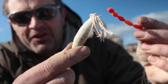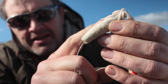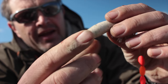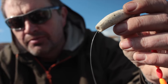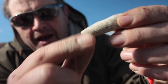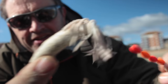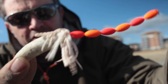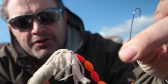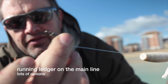Okay, bear with me on this. That is a Korean lure that I got sent. You can fill it with bait or oil, and ground baiting is actually quite a good technique for flounder. In a minute I'm going to chop up some bluey and just throw it into that channel. You can fill that with pellets, or you can fill that with bait, and it's got a little attractor thing. I'm just having a play. You can see there, those beads will float it up, and then you can have a weight on the end if you want.